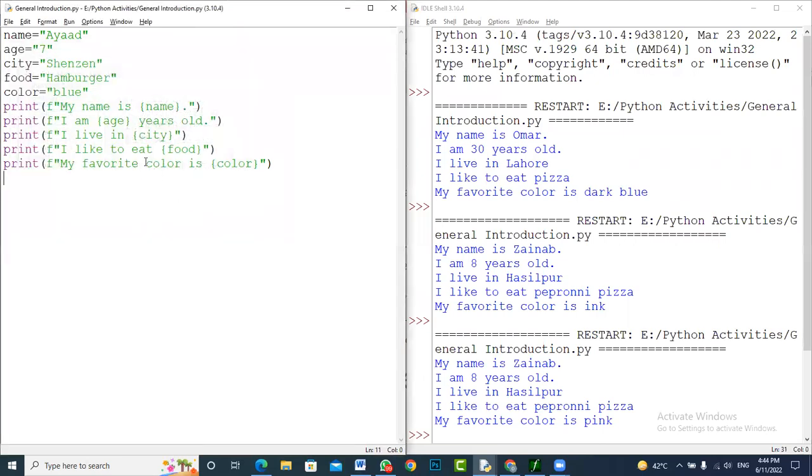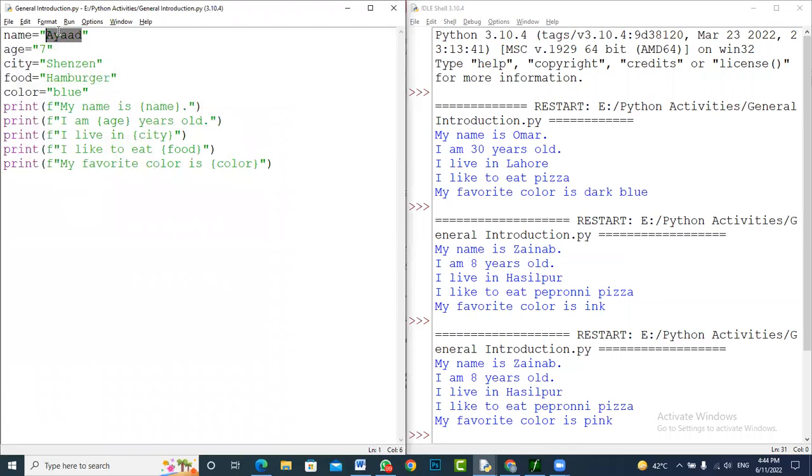Maybe this is better. So now you can see that I have written all these values, the names that I picked up. Like name, I put that in the curly braces here. Similarly, age, I put in the curly braces too. City in the curly braces too. So whenever it sees curly braces, it directly knows that I want to pick up the value that is saved for this word. Like for the word food, the value saved here is hamburger until and unless you change it.